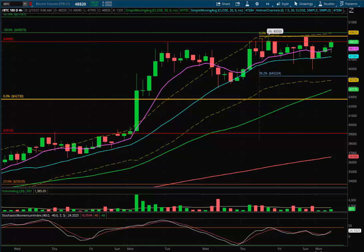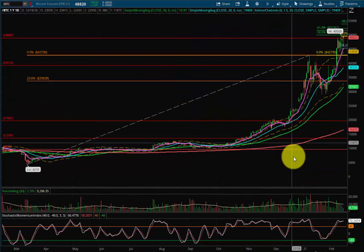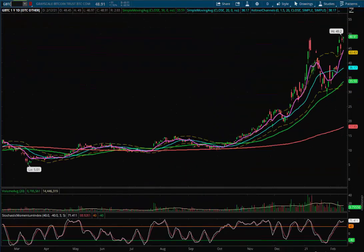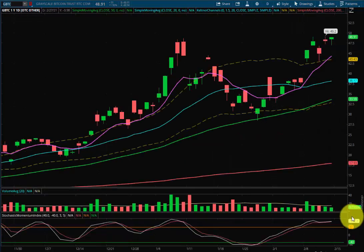Again, I'm not a crypto fiend, and I'm not drinking the Kool-Aid. Just based off of technicals, that's what this most recent breakout signaled, right? If we got back above this high, then 70K would be the next target, okay? So short-term, looking for the 51,500 area. We just got to break above 48,885 and actually stay up there, okay? And again, I don't care how you play Bitcoin. I mainly play it with GBTC. I want to leave it at that. Okay, been holding this one since the 33s on the re-entry right here.